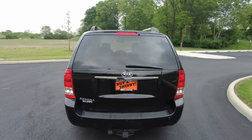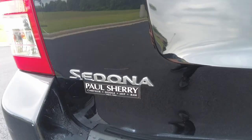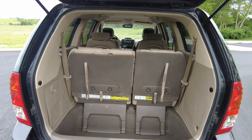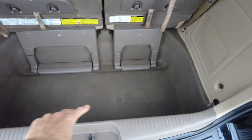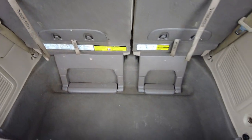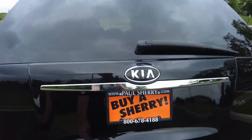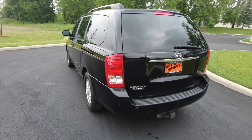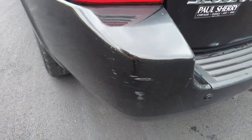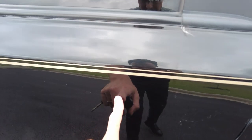Around the back it does have a rear wiper and electronic defrosting mirror. It's got the Sedona badging. On the Kia Sedona the third row will actually fold down into this deep well if you need some more flat cargo space — just pull these straps, it's very simple. Back here you do have a 12-volt power outlet, which is always nice if you've got a pool toy or something you need to blow up. In the rear bumper there are parking sensors to let you know as you're backing up when you're getting close to something. There's a little bit of paint rub there, and the exterior has some specs here and there — just slight little dents.